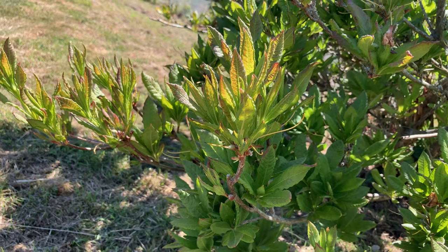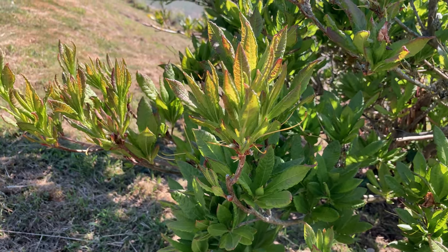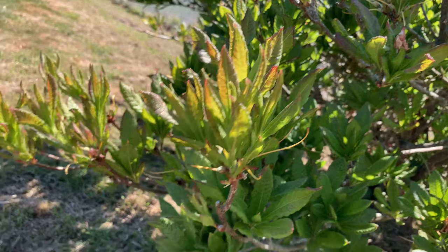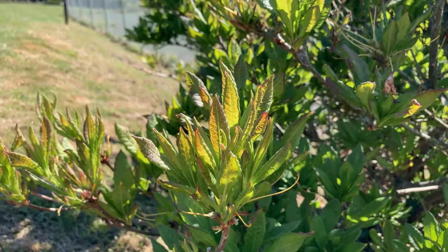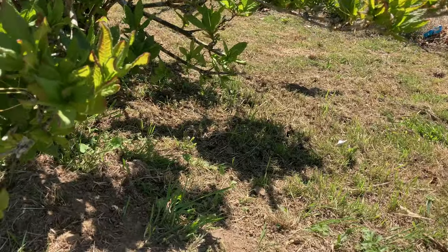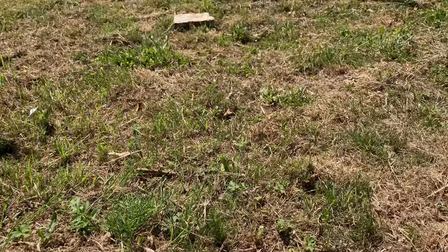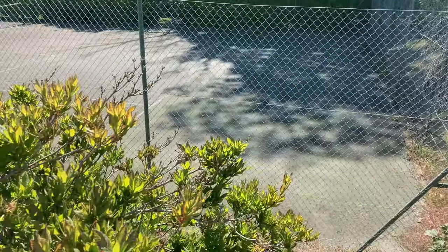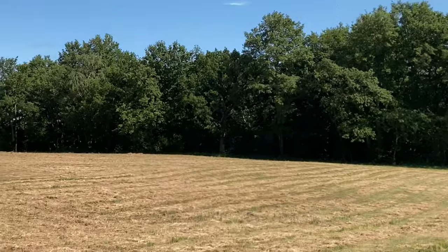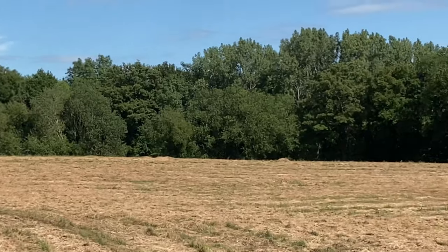We are in 4K 30 frames a second. The focusing test is going very well — it's a bit smoother. If what you're filming is very fast-moving, you'll want to go to 4K 60. The colors are very accurate; Apple has always had more natural colors with great shadow depth.